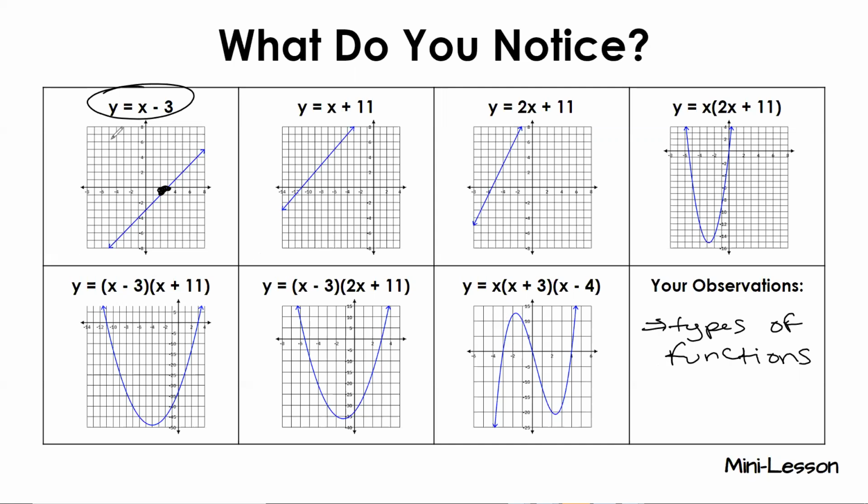Really quick, this is the connection I want you to make. Ready? You remember how when we solved this out, we got x equals 3, right? Okay, look at what the x-intercept is. 3. Okay, same thing for these. When you solve these out, you would get 3 and negative 11, right? So that's where they cross.